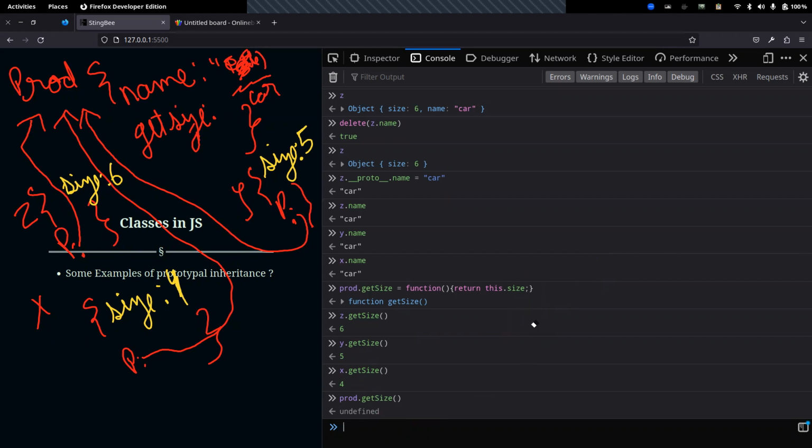The ideal way is either using class syntax or using constructor function syntax. And in upcoming videos, we'll try to understand how we can utilize both of them. Okay, so that must be it for this video. Let's jump into the next one.